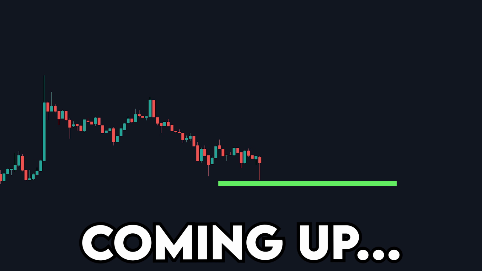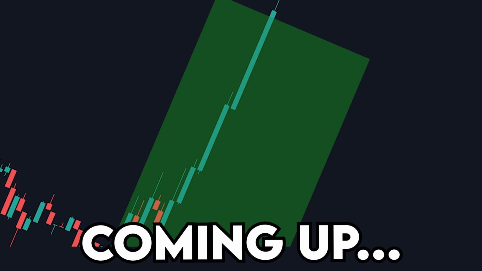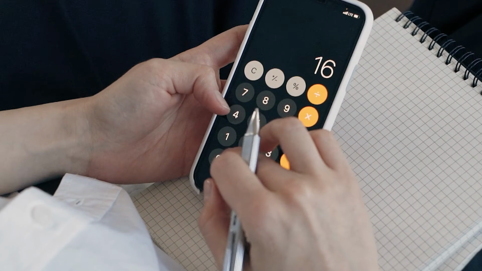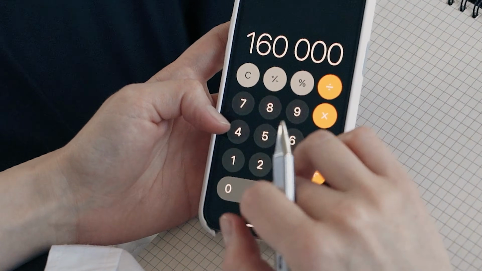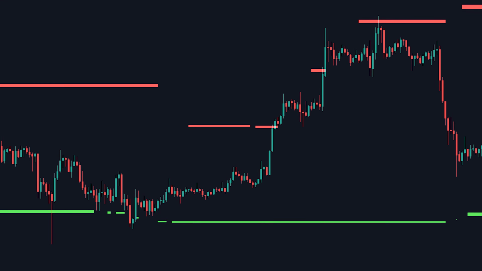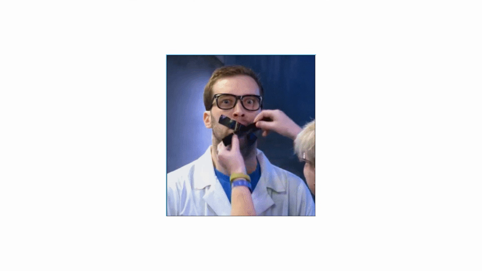Alright, enter here, set our take profit, set our stop loss. Like, this is the best indicator I've ever made. I'm gonna show you guys exactly how to use this indicator, and not only that, but I'm gonna show you a few sneaky tricks you can use when entering to raise the probability of this indicator working. Because there are a few different ways you can use it, and it's not very smart to enter just in any order block, as you'll see why. Alright, enough talk. Let's get straight into it, shall we?